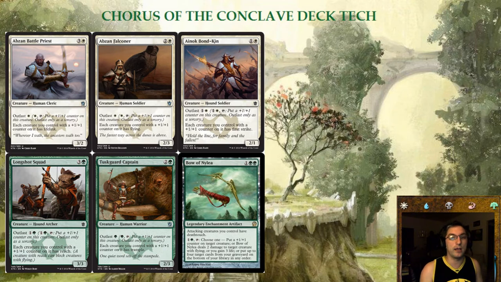Instead of tapping and paying 1 next turn, you can pay an additional 1, and he comes in with a +1/+1 counter on it. So he's got lifelink as a 4/3 at that point. Abzan Falconer is another white one. It's a 2/3 human soldier. 2 and a white is its cost, and this one gives flying. Again, it has an outlast cost, it's just 1 white again.